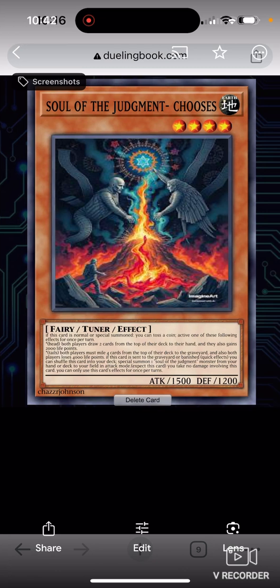Then we got Soul of the... I'm going to use their last name. So Flames and then Choices. Choices is an Earth level 4 Fairy Tuner Effect Monster with 1,500 attack and 1,200 defense. Its effect is if this card is normal summoned or special summoned, you can toss a coin and activate one of these effects once per turn. Heads, both players draw two cards from the top of their deck and also gain 2,000 life points. Tails, both players must mill four cards from the top of their deck to the graveyard, and also lose 4,000 life points.